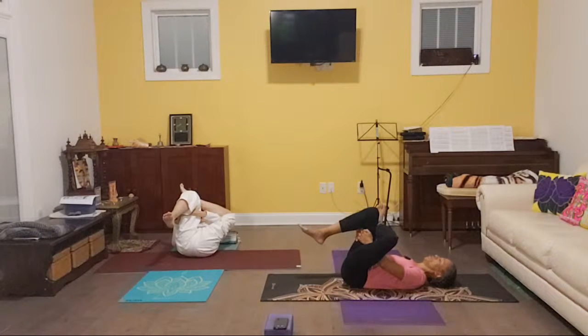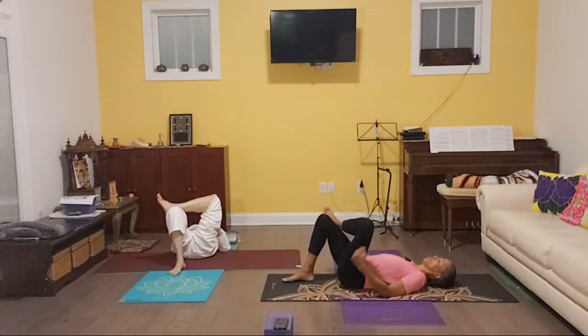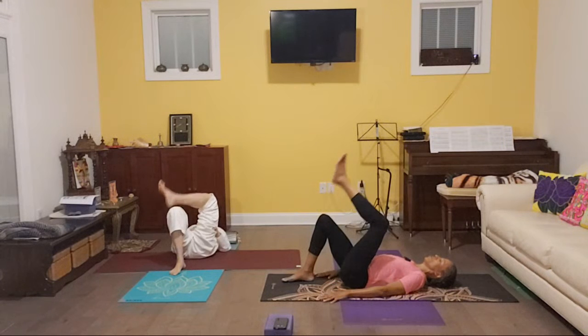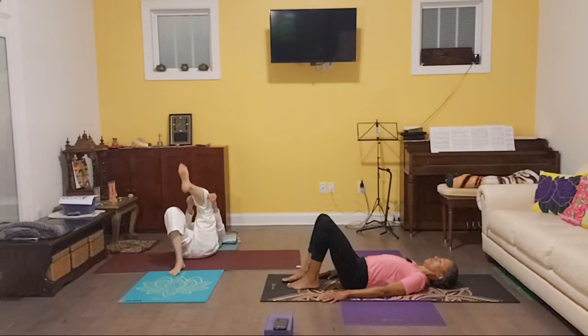Try and relax your hips, relax your feet. Relax your lower spine. Take long, deep breaths. And then release, lower your right foot down to the ground. Release your hands from behind your leg. Straighten your left foot out, your left leg, and lower your left foot down to the ground.